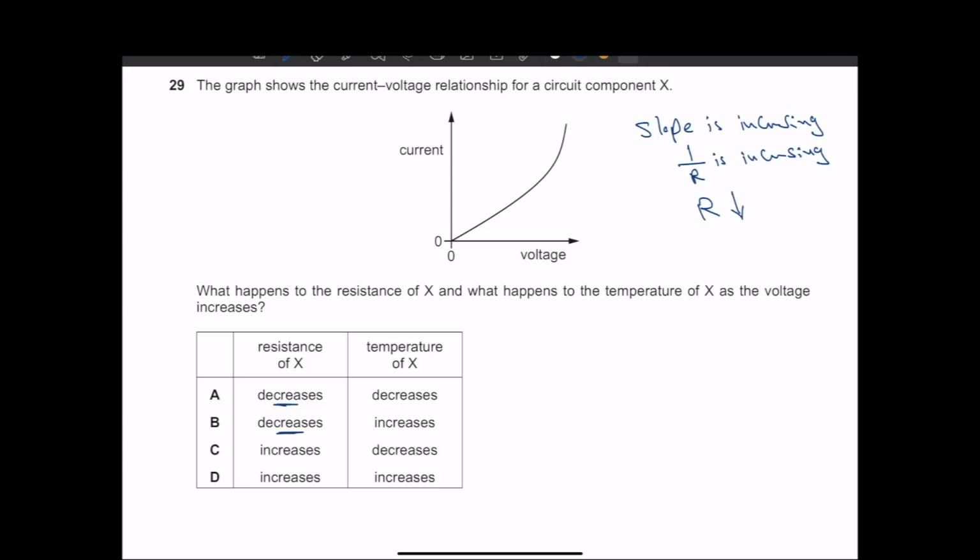I'm going to choose A or B. This is both decreasing. Now, let's think about the temperature itself. If the temperature is variable, I mean, if the resistance is decreasing, it means the temperature is increasing, right? So depending on that, I'm going to choose B or D, right? Because the current becomes more allowed. So if you heat a metal, its resistance will increase, but actually the resistance here will decrease. It means the temperature is increasing, which is the opposite, right? So depending on that, I'm going to choose B. The temperature is increasing, so the resistance of X is decreasing, and we can see that the current will flow at a higher rate.